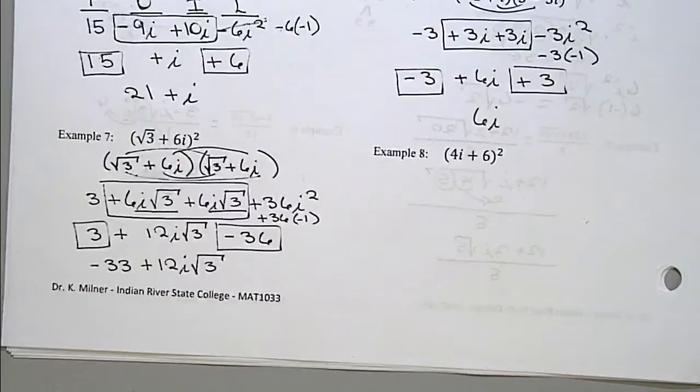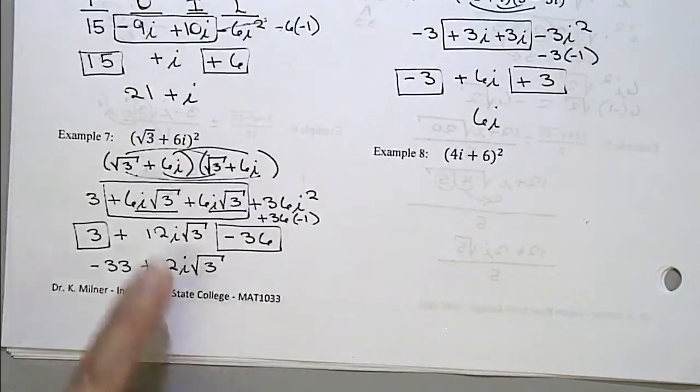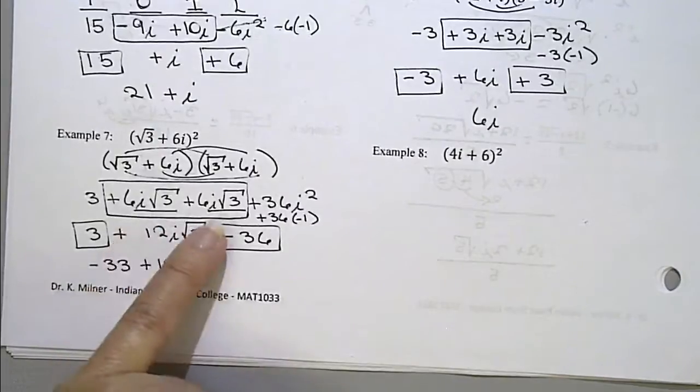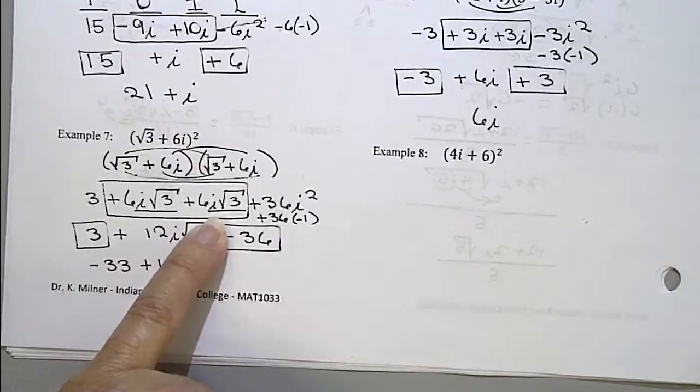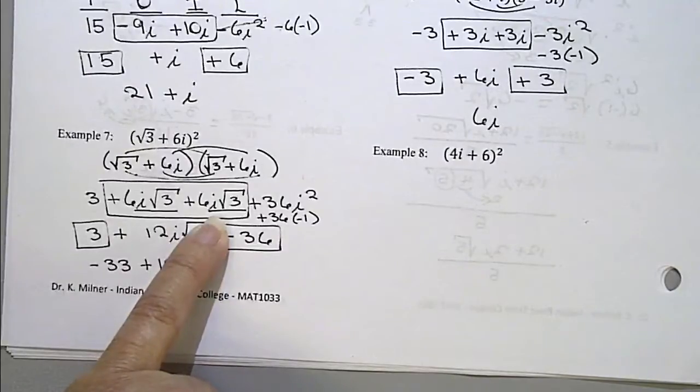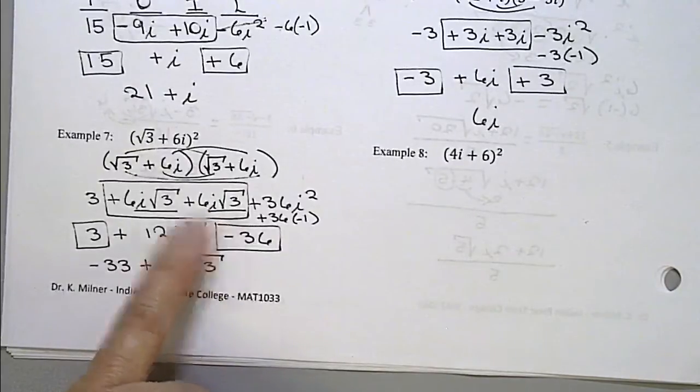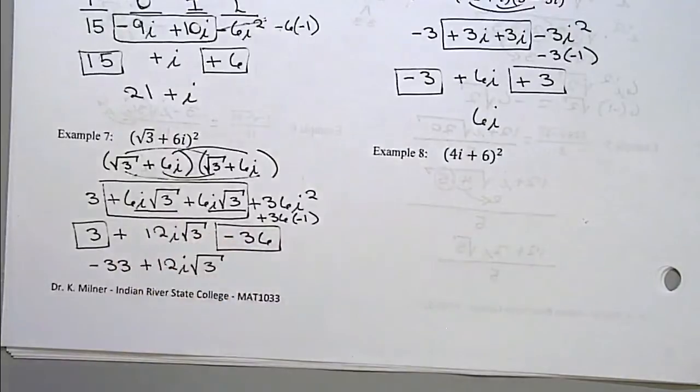Yes? Yeah, I'm kind of going to reverse what I said before. We're going to put it in front of the radical, okay? We're going to say coefficient, and then the i, and then the radical, because it'll be so much easier for you to simplify, add them together when you see that, okay?